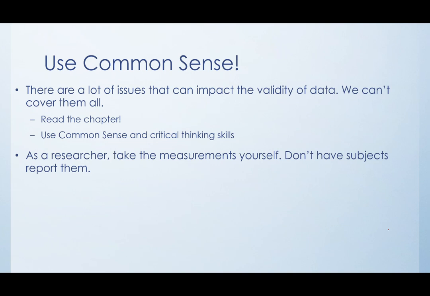In the real world, as a researcher, you want to try to take the measurements yourself. You don't want to have students or subjects self-report them, because a lot of times they're not going to be truthful. As an example, do you think my actual weight matches what's on my driver's license? Yeah, probably not. I think it's maybe only 10 pounds off, but still, right? Because I self-reported and I don't want to admit what my actual weight is.